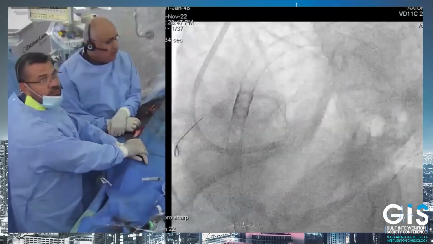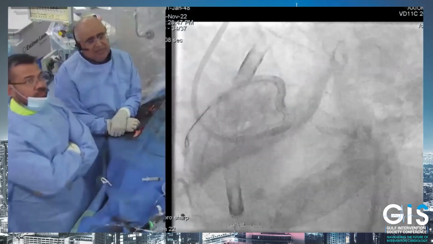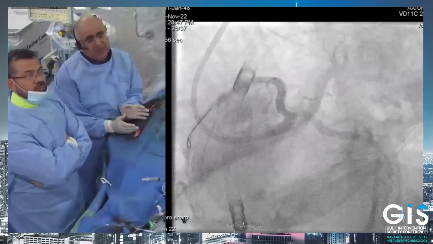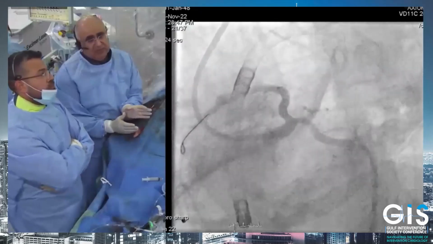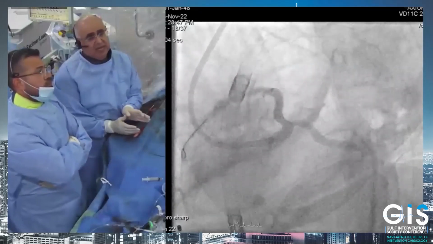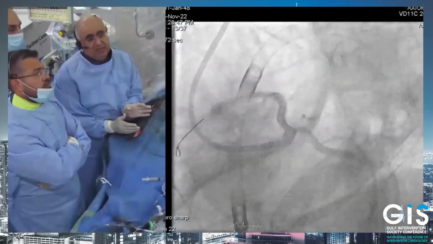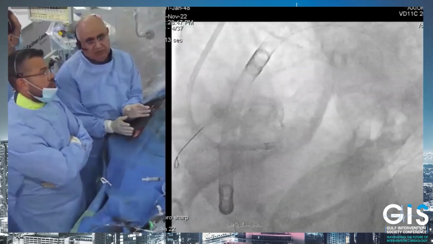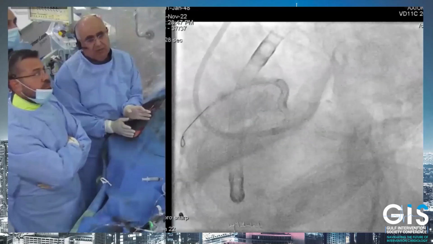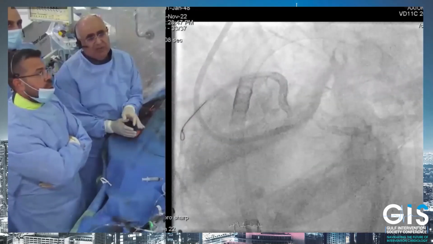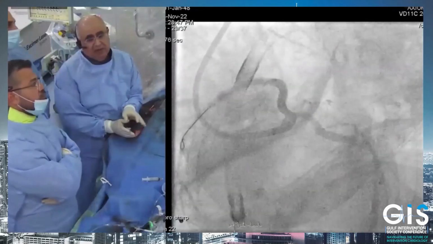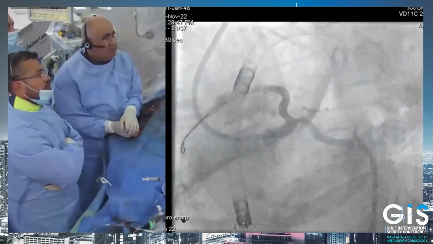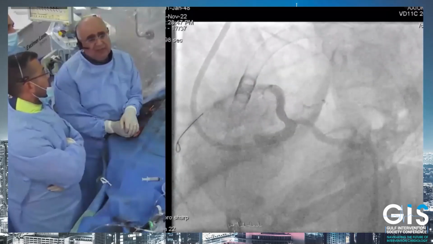Certainly, Mohammed, I would not argue that, but as I said, there are 2 points from my perspective. First, this patient had a really complex procedure today. He's been on the table for 2-3 hours. And with this kind of calcified LAD, I may have some kind of complication distally, which I want to avoid at this stage. I'll call him later on, and I can optimize my OM, my distal LAD, whatever I think is really needed. But for the time being, I think he has been well served.